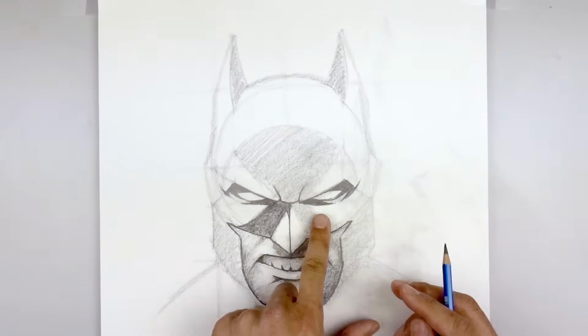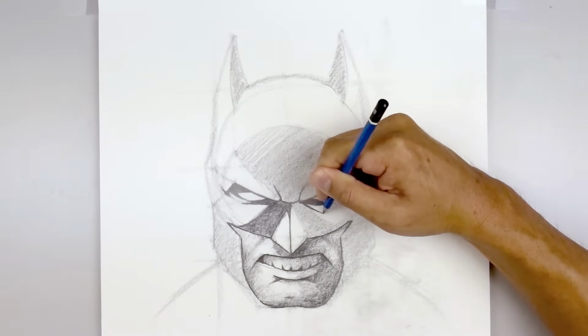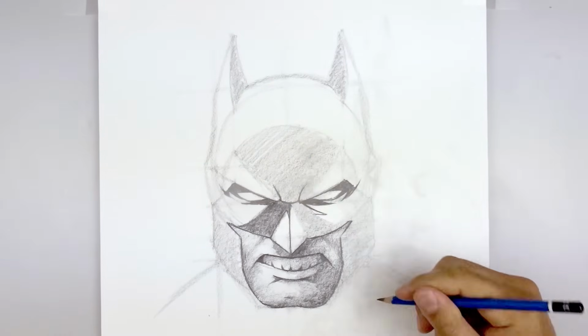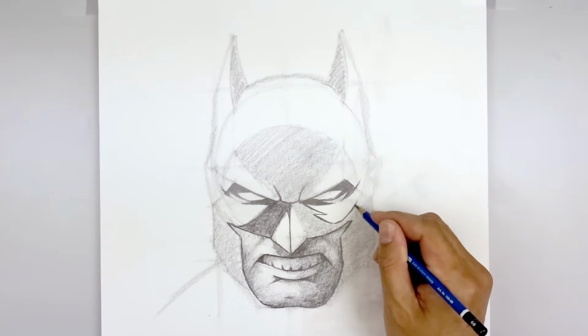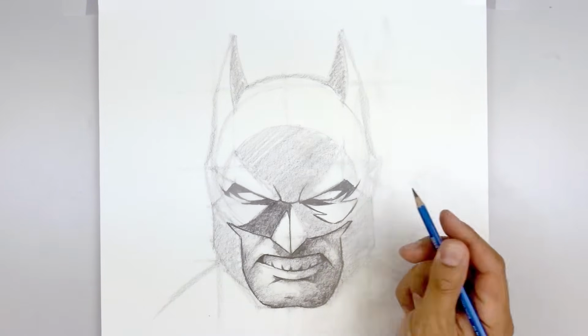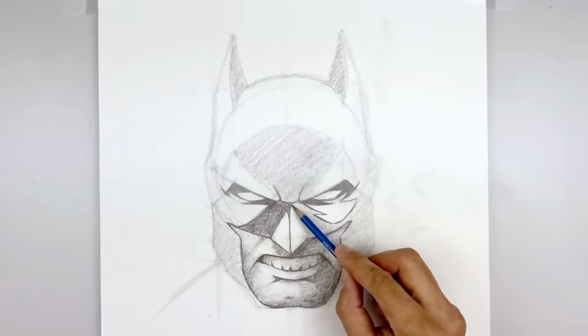And then the shadow around the right side is going to be a little bit different. We're going to start on the inside edge of the eye. It's going to come down underneath the eye and taper that back in. Come down towards the bottom of the cheek. Curve up and out towards the right. And we'll pull that in underneath the eye. And then we'll darken that entire right side.